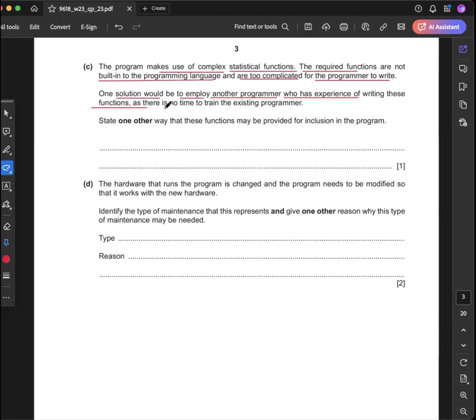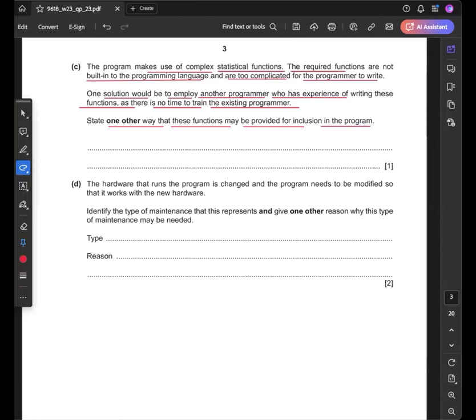As there is no time to train the existing programmer, you don't have time to train the person. So state one other way that these functions may be provided for inclusion in the program. You need to tell another way, not training or hiring anyone. Where are the functions stored? What is that place called?